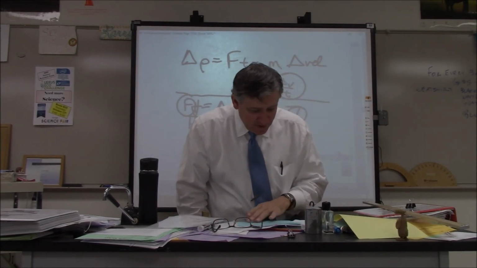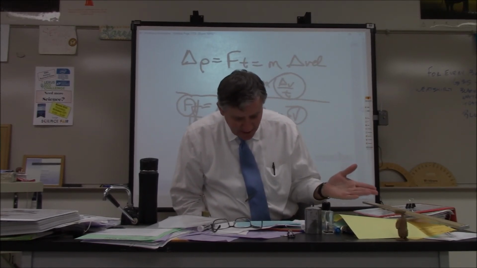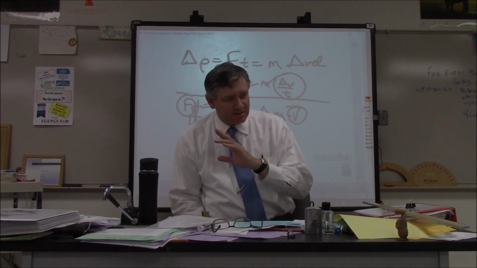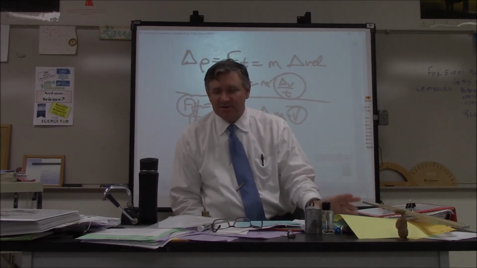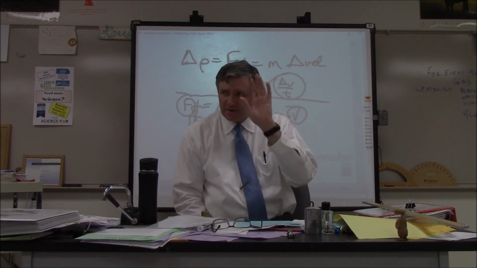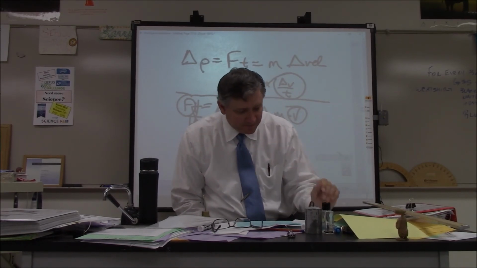When you get to number 3, you got a dart, you're going to compress the spring. You got the spring constant. With what speed does the dart leave the gun? So number 3 is conservation of energy. You're going to have a spring and you're going to have kinetic energy. Set up the chart, find the sums. Figure out how much energy you had before, that has to equal the energy afterwards.